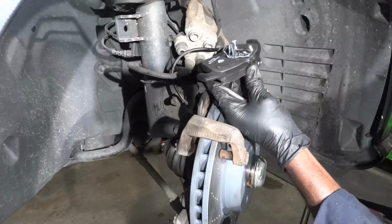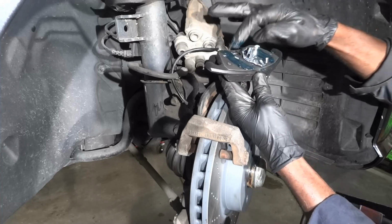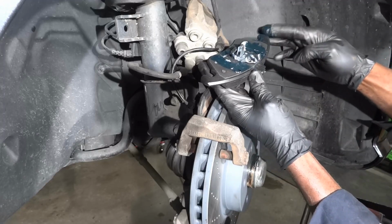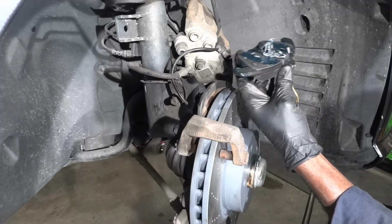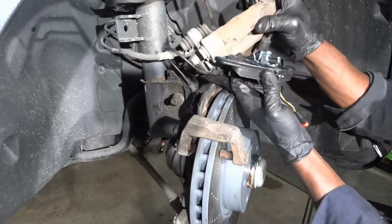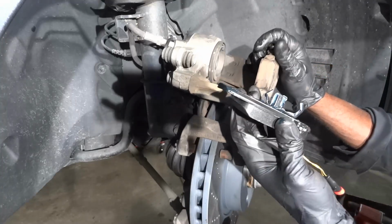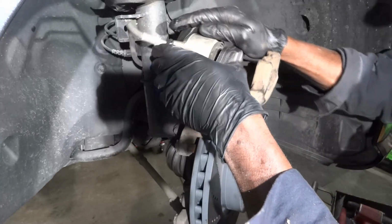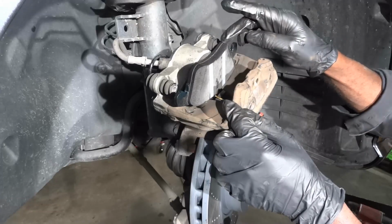So now the next thing we're gonna do is put a little bit of anti-seize compound on this pad. So that's good. So I'm going to remove this bungee cord that I put up here to hold the caliper up. So I'm gonna install my inner pad over here on the brake caliper. All right, so right there, my brake pad is installed.